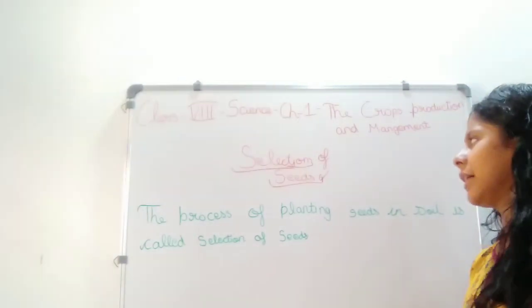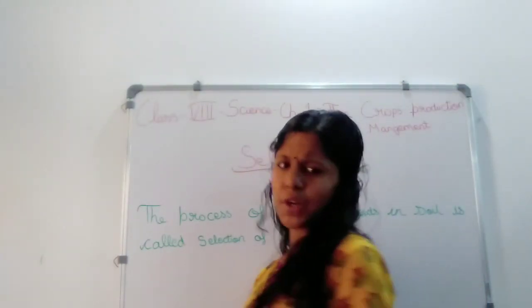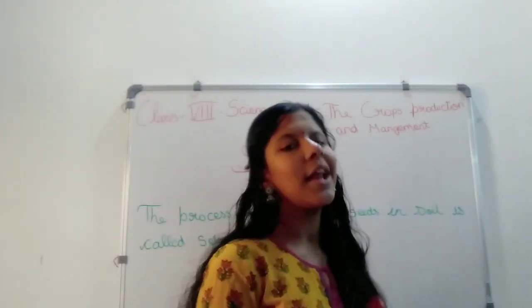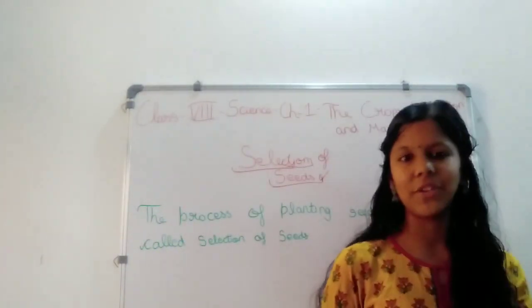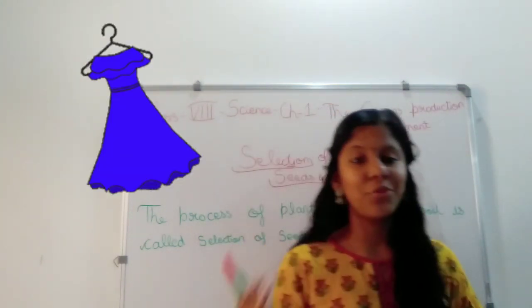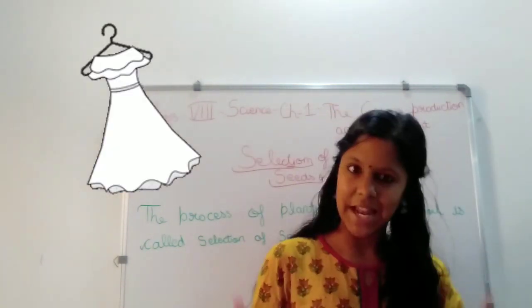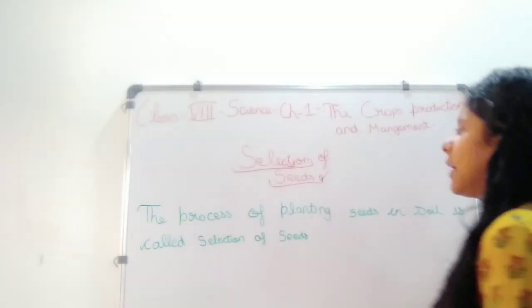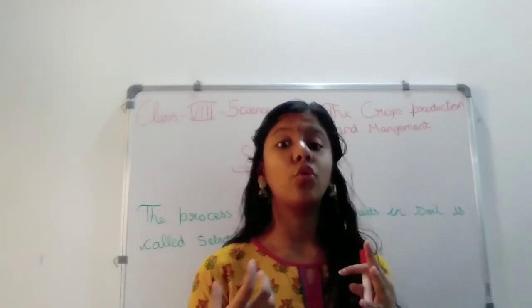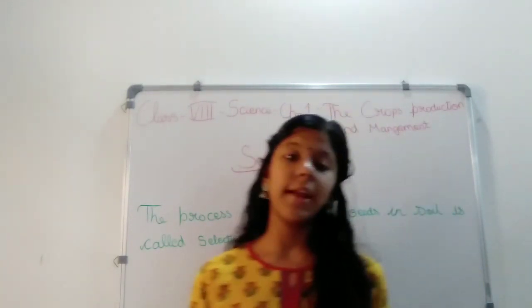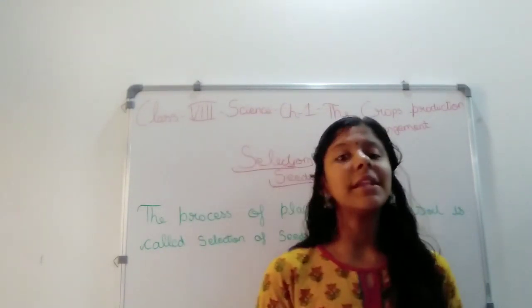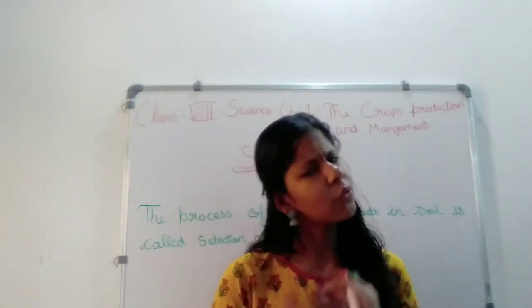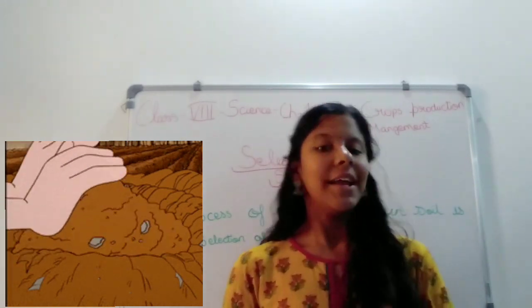Let's go into that. Selection of seeds: what it means is like your mother selecting one beautiful dress. You look at many dresses and select one of them. It is like that here. In this selection of seeds, farmers select the seeds very carefully using two methods. I will tell you both methods in this video only.